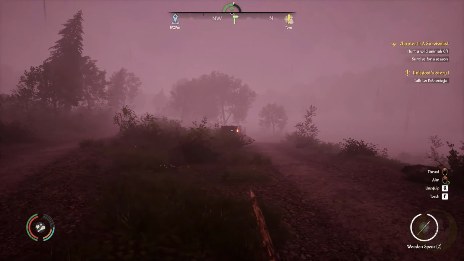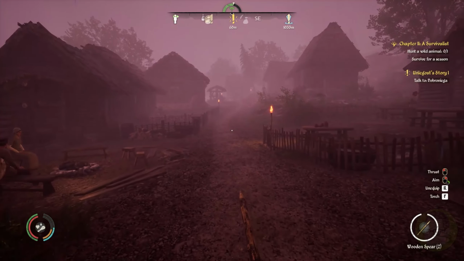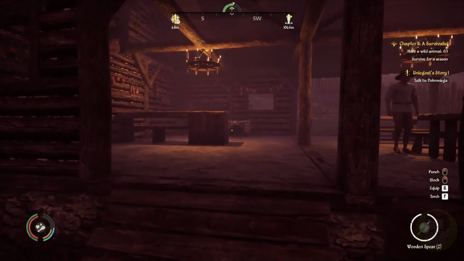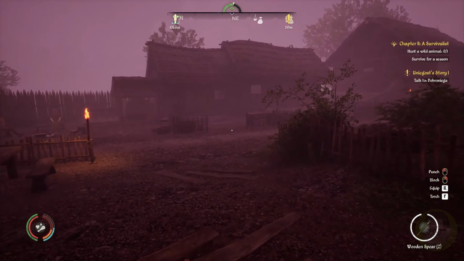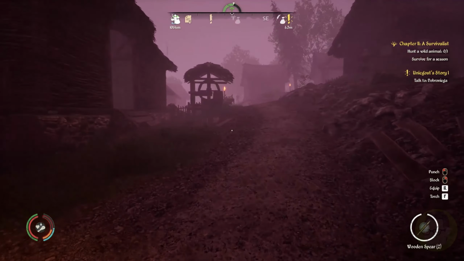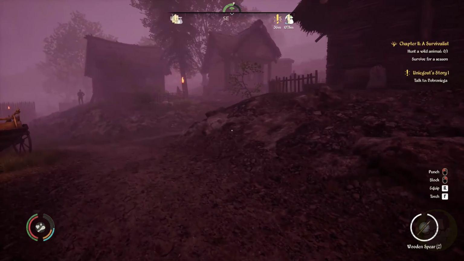Can we build a little outpost for one of those dudes to come in, like a transport person? Oh, shit. Really? Let's go wake her up, shall we?